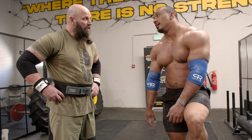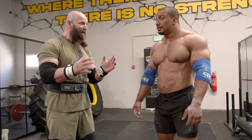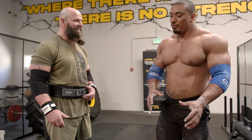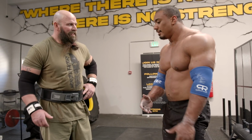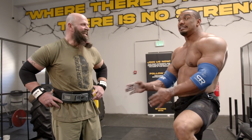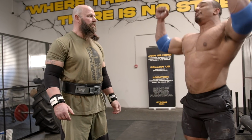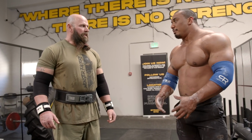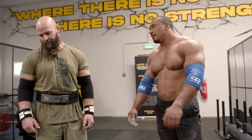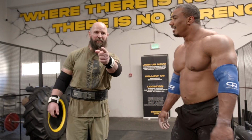I want to say 150 kg. Holy shit, I was thinking 140. I just did 102. And you're thinking in 6 weeks I'm gonna gain 48 more kgs? When your technique improves, when you're confident, the power's already there, undoubtedly. Except for this pressing movement. It looks pretty weak, but it's there as well. That still comes down to technique. Really? I can't strict press 140 for 10 reps. I need to nearly jump with the weight. There's so much power coming from your legs which you haven't tapped into yet. When you do, 150. 140 bare minimum? 150, realistically. All right, that's the goal. You guys hold me to it.